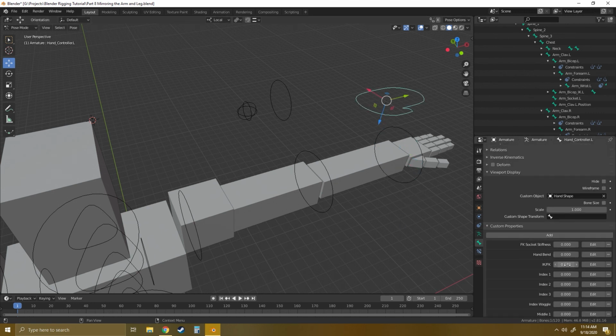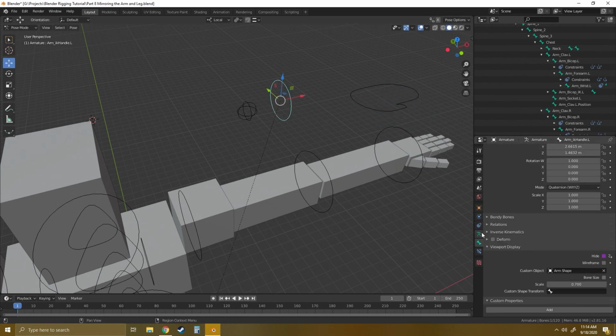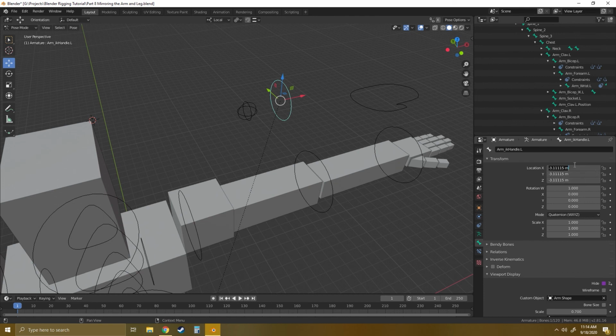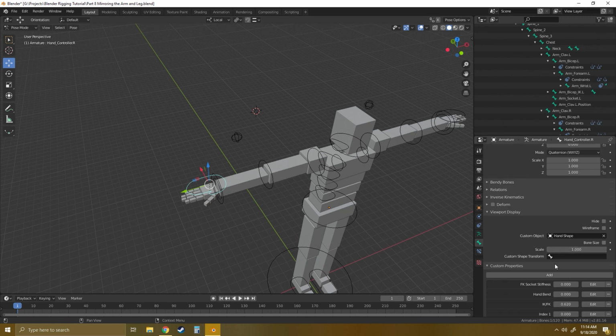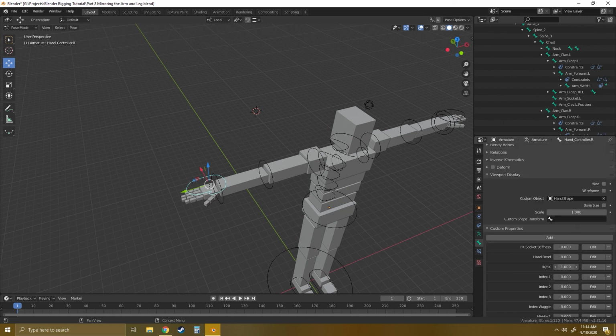So now we can see when we switch all the way to IK, our FK pieces disappear, and when we switch all the way to FK, our IK pieces disappear. I'm just going to move this guy back to 0, 0, 0 for its position. Same thing over here. Excellent. And this should be working the exact same way.